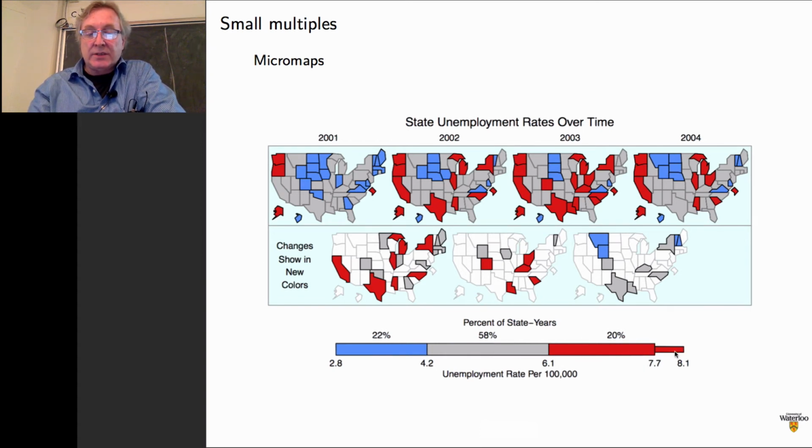The odd thing here is this little bit that's sticking out. That little bit sticking out is anything beyond the fence in a box plot, so these are where the outliers are, this little tiny thing. And it's not necessarily on the same scale. All right? So it's a nice way of showing the change. Again, all these micromaps are doing is identifying which are red, which are blue, and not so much the magnitude over the whole country.